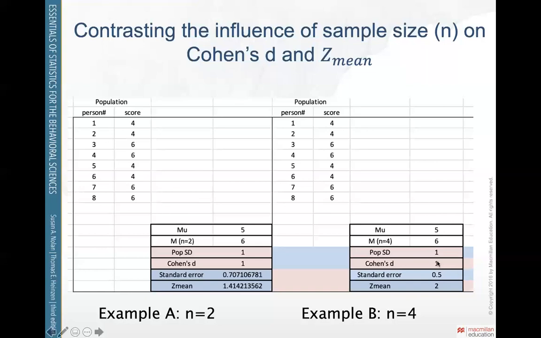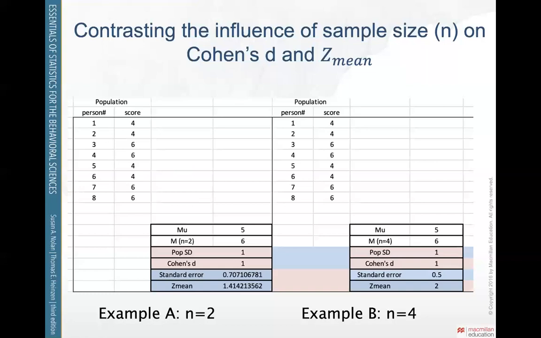So this, once again, supports the claim which is made in the textbook and the claim that I made on that earlier slide, that even though the sample size is changing, over here it's big, sample size of 4, and over here the sample size is relatively smaller, sample size of 2, Cohen's D remains the same. It's the same population. The only difference is the sample size. Cohen's D in both cases is 1. Picking a bigger sample size does not influence the magnitude of Cohen's D.